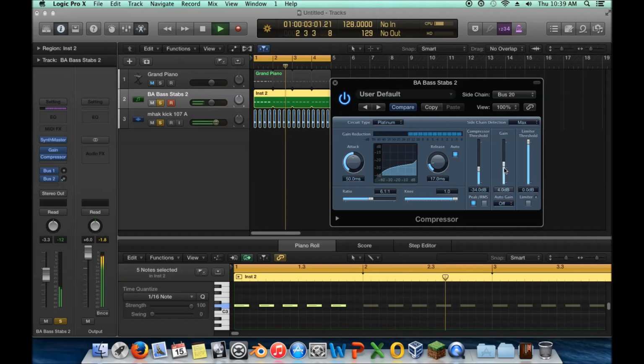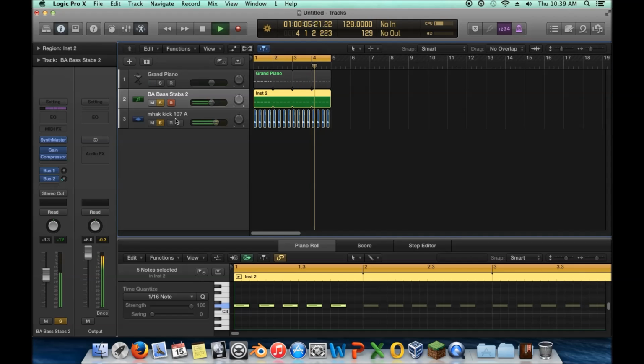Let's do this. So this is a huge difference compared to when it's off. It gets that pulsating sound. This is in a lot of EDM, and essentially I can't think of a single track that doesn't employ this when it comes to electro house, because that is extremely prominent. Trance uses it a lot also, so it's something you really need to keep in mind. It's that in and out sound that you hear really often.